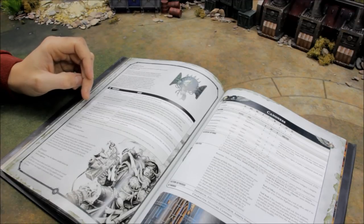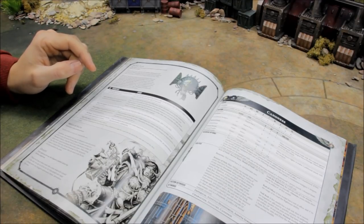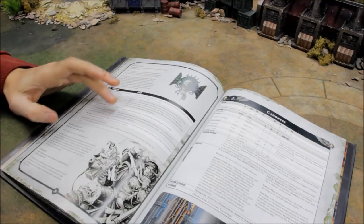Divine Guidance. When resolving an attack made by a ranged weapon by a model with a sacred rite, on an unmodified wound roll of 6, the armor penetration characteristic of that weapon is improved by 1. So that's going to help you out with your bolter shots and so on. A 6 to wound is an extra AP minus 1.